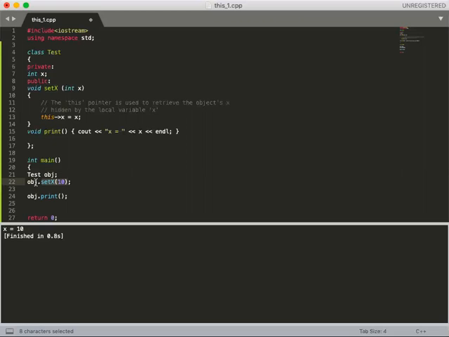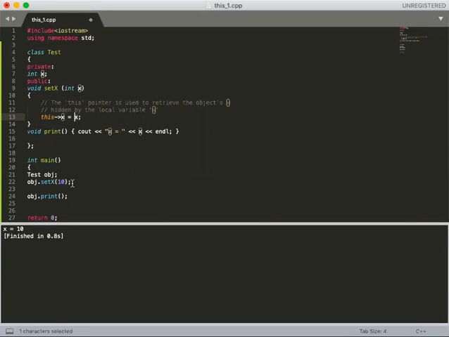So the value of x associated with obj can actually be accessed through the this pointer. The this pointer would always point to the x of the invoking object. The invoking object here is obj. So the value of x associated with obj will be assigned the argument.